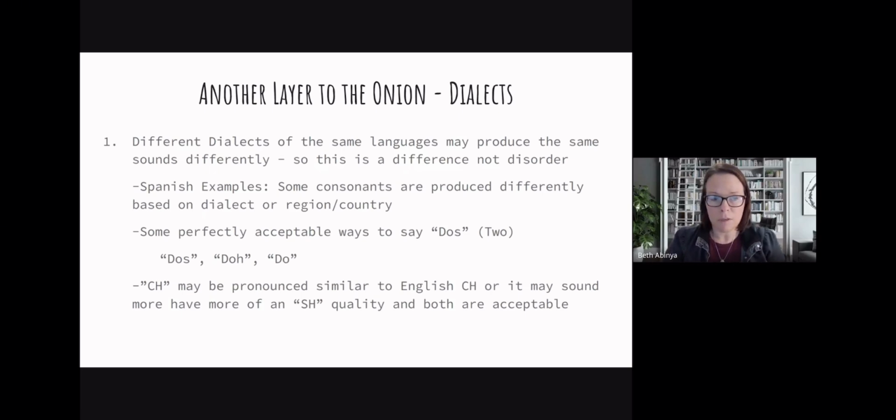So we can't look at that, if someone speaks that dialect, and say, oh, even if we know that the word dos is the word for two, we can't say, oh, he or she said do, that they dropped the S, it's a final consonant deletion, phonological process. No, it's actually acceptable in that dialect and totally normal to say it that way. So that would be a language difference.